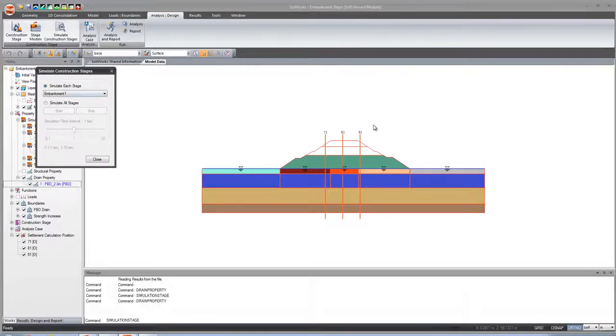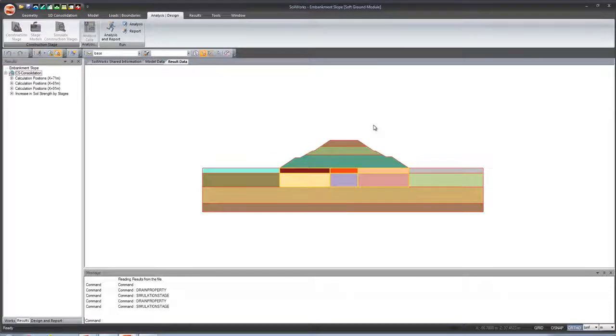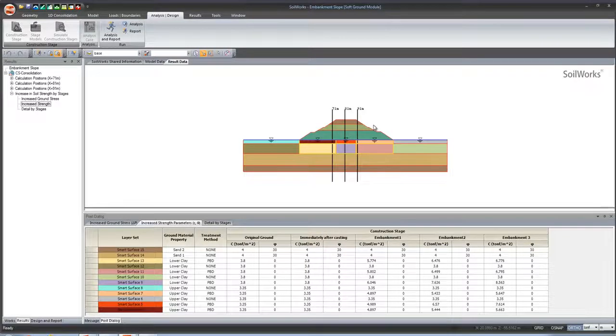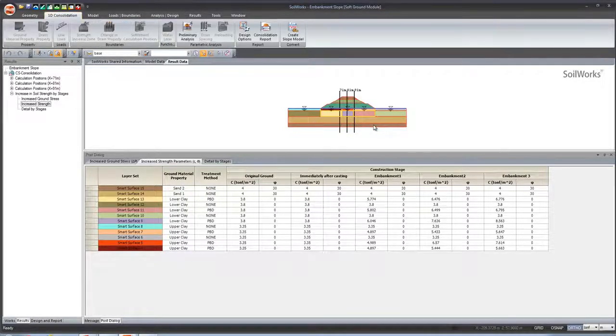So just go through different analysis cases and different simulation of construction stages. So embankment 1, as you can see the first part being added, and the second and the third, and as these layers are all added, then the consolidation of the soil underneath and the material properties change. So I'm just going to show you the material properties as they change going through. Just look at the increase in strength through the different stages. As you can see, that soil is actually increasing in strength through the different construction stages, going through to embankment 3, which you can see by the columns in the bottom of the table there.